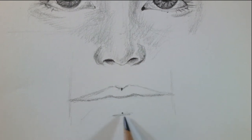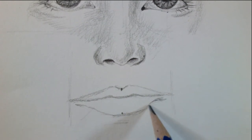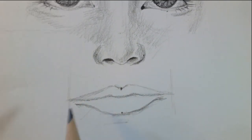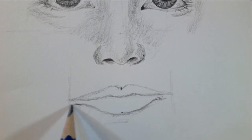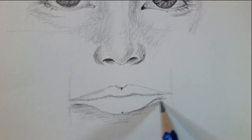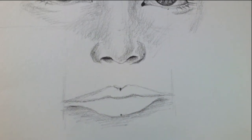Now the bottom lip may be a little fuller, may be a little thinner. Again, this is a generic face. So I'm going to go ahead and make it the width that I have determined. And I'm going to make what I call a soup bowl. So I'm going to draw the shape that has a little flare at the ends and kind of looks like a soup bowl. You'll notice it does not connect to the top lip. That's because the bottom lip actually kind of fades into the skin of your jowls. There'll be a little bit of shading up underneath.